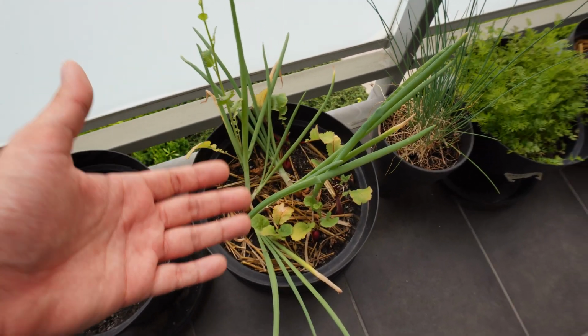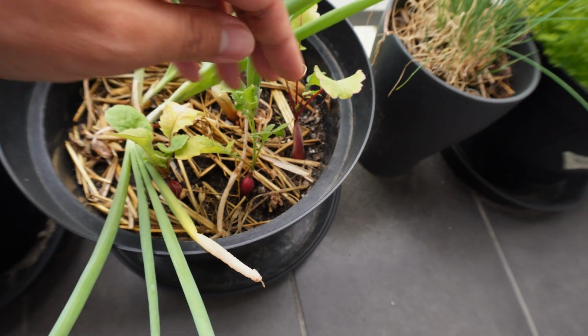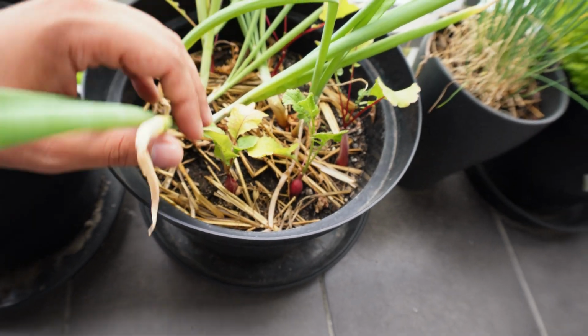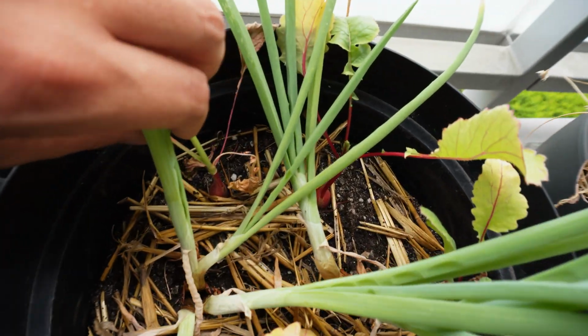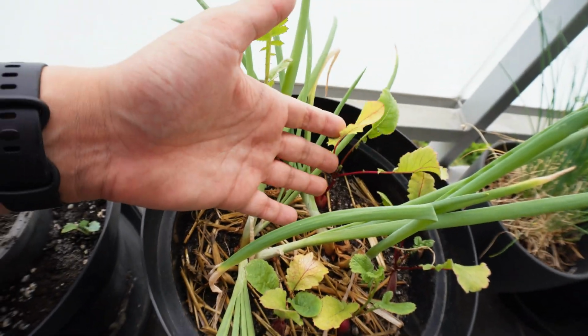Now, this is absolutely fantastic and my crown jewel pot. So what we've got over here are my radishes, which have come on absolutely brilliantly. And I really need to harvest these because you really want to be harvesting radishes in their window, which is in about 20 to 30 days. And these have now been in there for a little bit longer than that. But I'm really looking forward to this. I will be harvesting these at the end of this video.